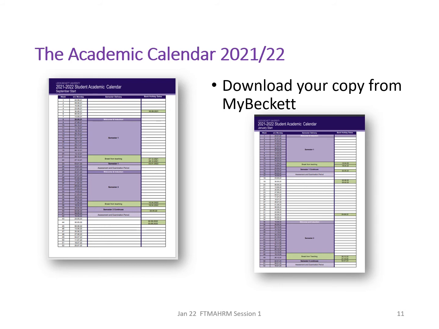It's really important that you check both of them, because if you check the one for students who started their course in January, it has your semesters, it has your key assessment points in, it has what is your semester 1, which is the one that starts in January, and your semester 2, which is the one that starts in September. But if you look at the weeks on the academic calendar for January starters, they're not quite the same as the weeks for the September starters.